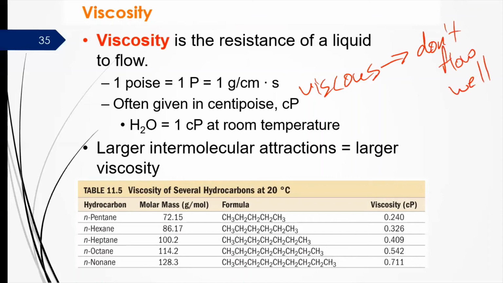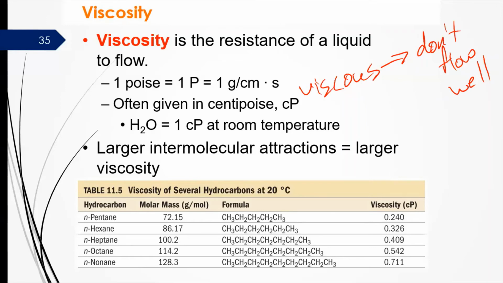Now, everyone can think of an example of a very viscous liquid. The most common one that I've heard is something like honey or syrup. Both of those are liquids. And when you pour them out, they don't flow very easily, right? If you have syrup on your plate, you can turn that plate to its side and the syrup will flow slowly compared to if you have water on your plate.